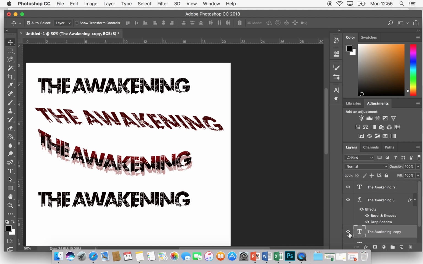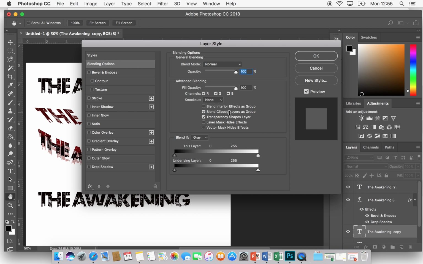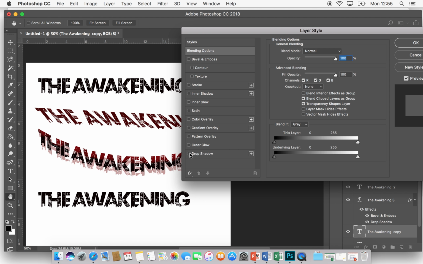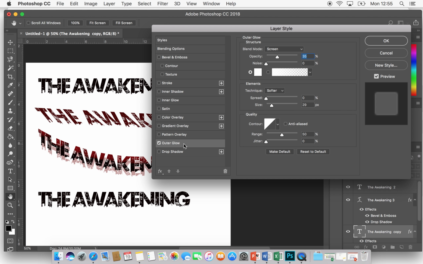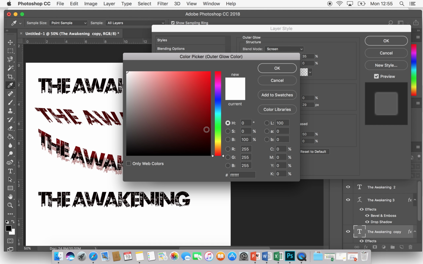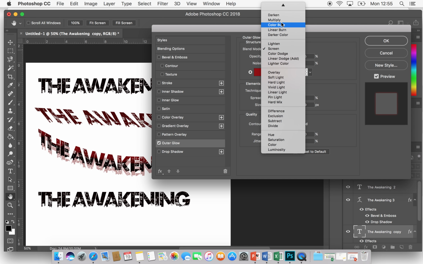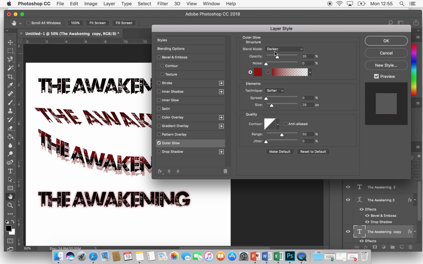Let's try that again. Definitely that one. Blending options, outer glow, edit that outer glow. Put darken on that, there we go. Or you've got normal glow. Quite strong. So you can have it noisy and speckled, or less speckled.